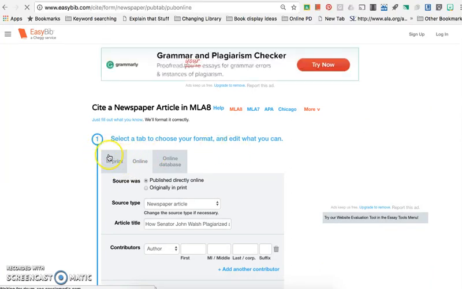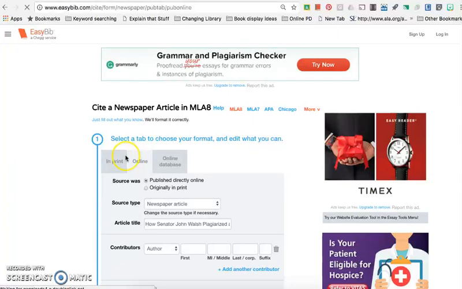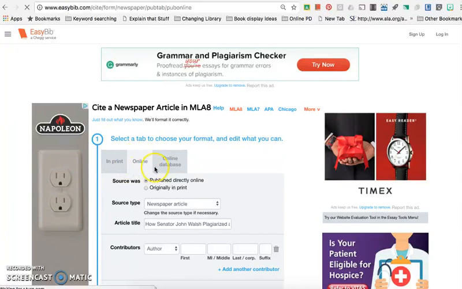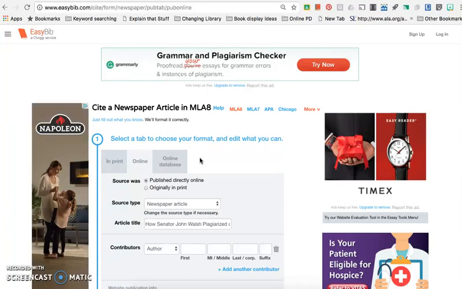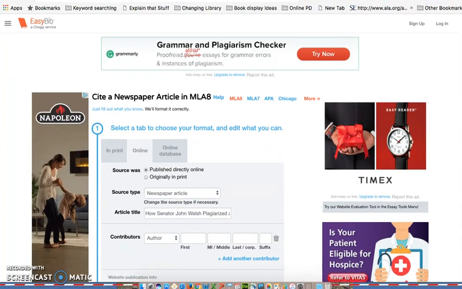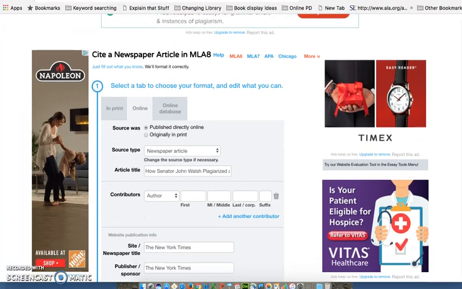Here, you'll notice that it asks me more information about this newspaper article that I want to cite. For example, did it come out of a print copy of the New York Times? Is it just available online? Or did I get it from an online database like ProQuest? Now remember, I always tell the students that when they pull something from a database, be it a newspaper article, a scholarly article, or even a simple encyclopedia article, you want to use the citation that's included with that article because that's guaranteed to be correct, and just paste that into your works cited. However, EasyBib is trying to make sure that it has the right information for what is being asked of it.